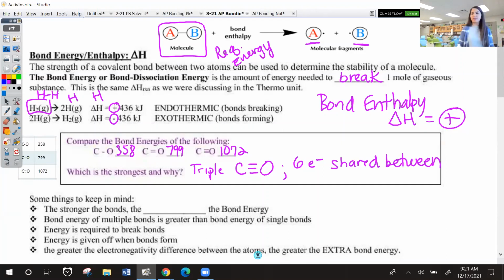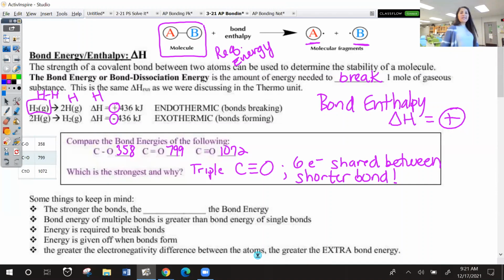6 electrons are shared in between. Okay, very good, which means it's going to require more energy to separate it, right? And there's also what happens when you have 3 pairs of electrons in between. What happens to your actual bond? Is it a longer bond or is it a shorter bond if you've got a triple bond? Yes, it's going to be a shorter bond. Awesome. So this is also going to be a shorter bond. Okay, so it's being held more closely together, and so that will end up being a shorter bond.